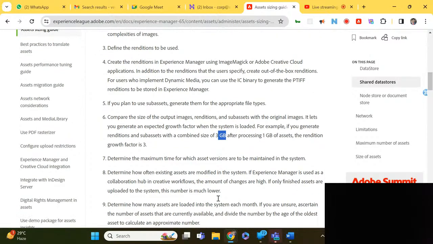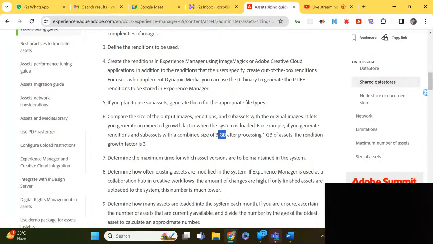And make sure how frequently the images are being edited. If it is high, make sure the finished assets are uploaded rather than editing the images in the AEM itself.